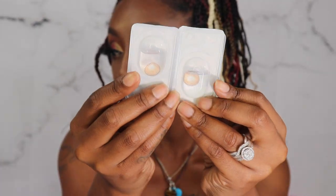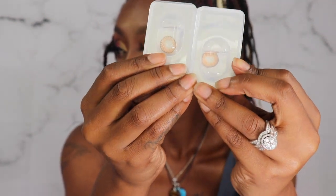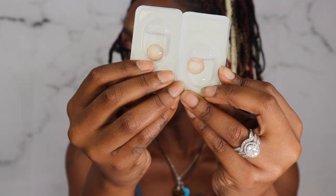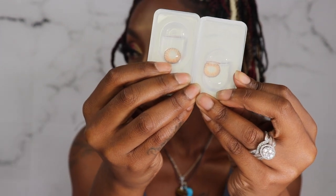All right, and then the next one is Sea Honey, which I thought would be my favorite shade because it is a brown, but this is almost like a chestnut type of brown. Super freaking pretty. And this is about the colors that I used to wear back in the day. Love it, love it, love it.